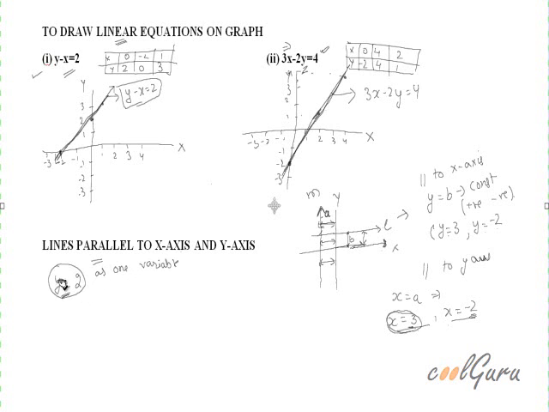Or say, let me take first x is equal to 2. x is equal to 2 as one variable. I want to draw this on a number line. As it is an equation in one variable, I'll simply draw a number line, minus 1, minus 2, then x is equal to 2. This point represents this equation. So it is not a straight line. Whenever an equation is in one variable, it will represent only a point.